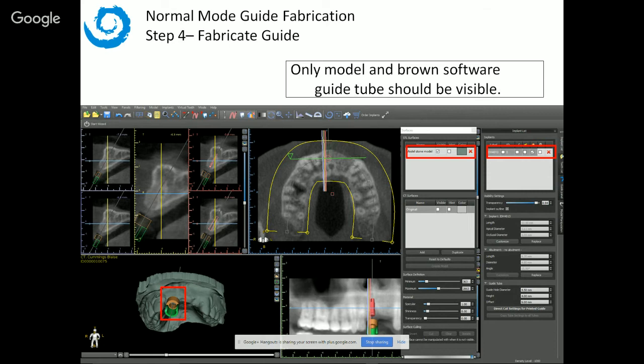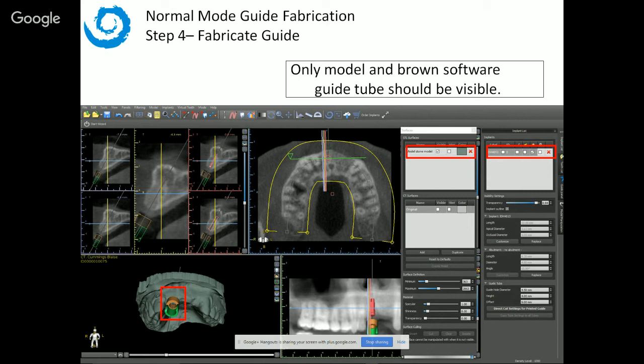The point of that green is it's a built-in drill stop. Instead of having to use an external drill stop and slide something onto the drill or connect it to the handpiece or whatever it is, here you're actually going to be printing the surgical guide that has the drill stop built in and attached to it.